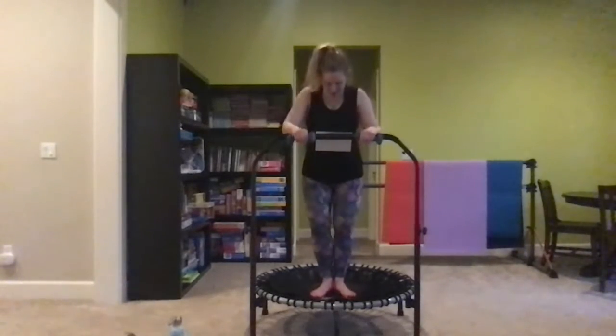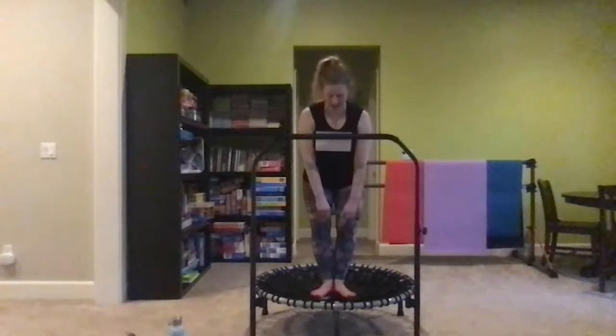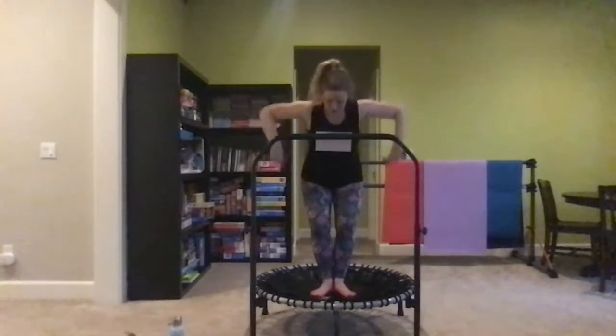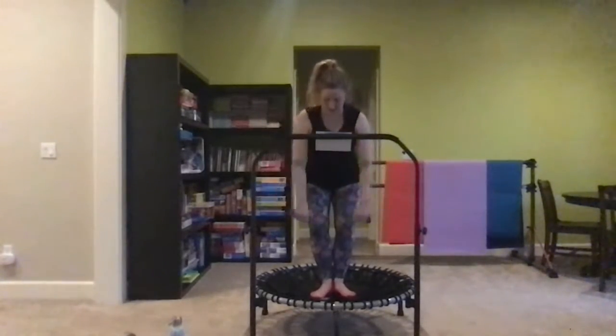So you're going to step back on that rebounder. Arms are going to come down, pull back into their place. Remember, it's a half pull and down. This one's tricky. We can do a lot of straight arm pulls. I call these diamond pulls because you can think about these weights making the bottom half of a diamond.